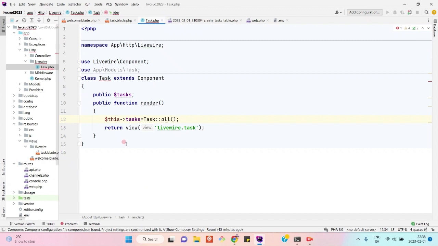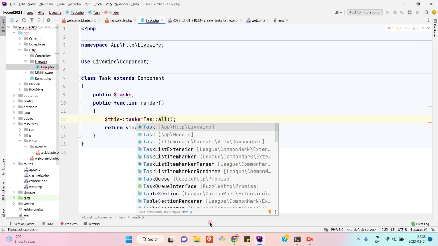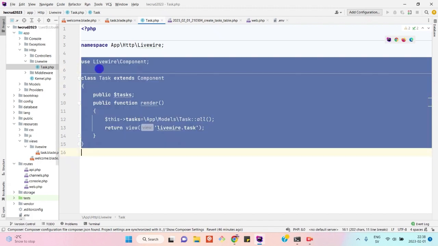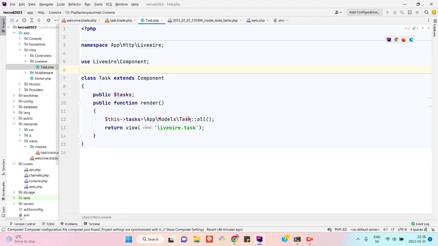Let's do it like this maybe. Yeah, because the task model was matching with the class name, that's why I have to remove the import and include it like this. Okay, and so now $tasks will be directly available.